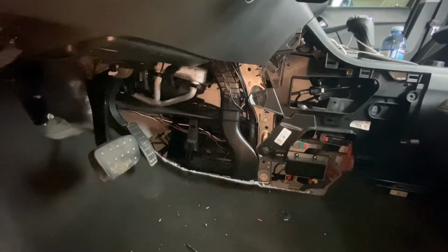Go ahead and get this bundle back up. All we gotta do is put the kick panel back in, and then I'll show you the controller itself.